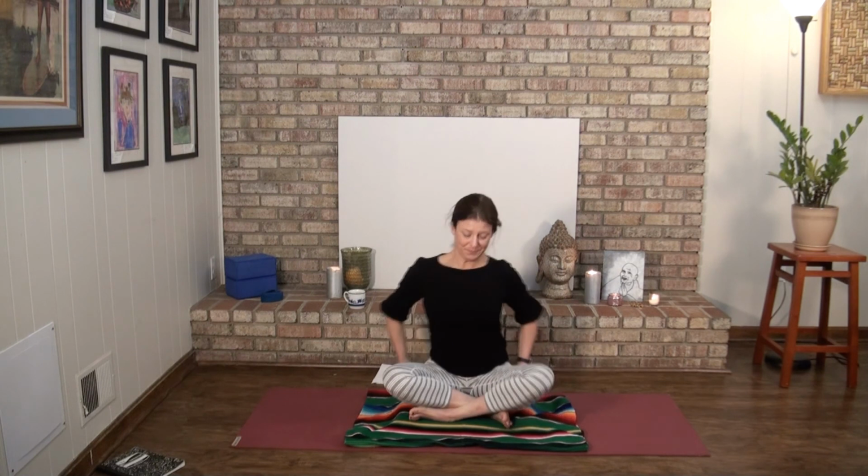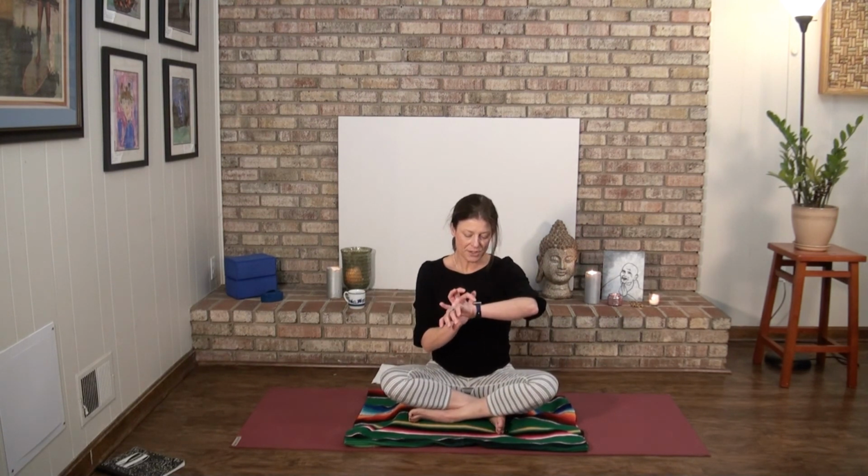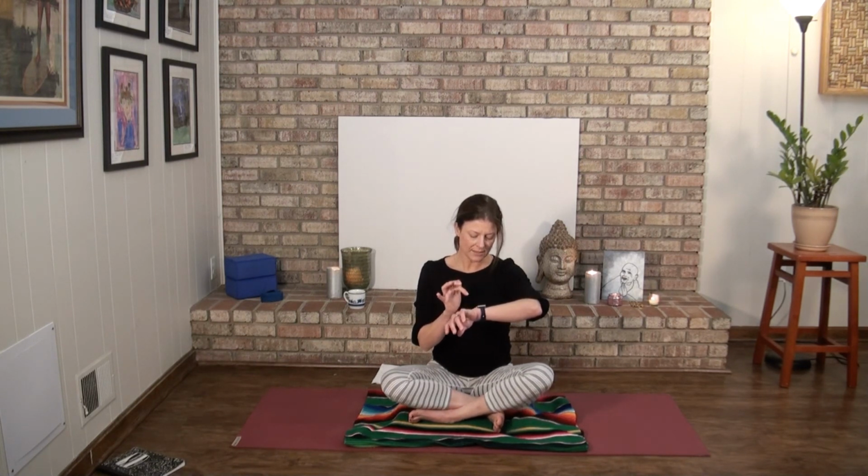So get comfortable. Start to establish that balanced breath that's flowing in through the nose and out through the nose. Your eyes are closed. And then begin to visualize that flower. Anytime your mind begins to wander, just bring the awareness back to your visualization.